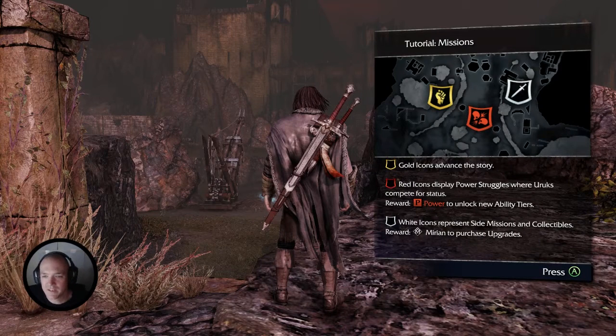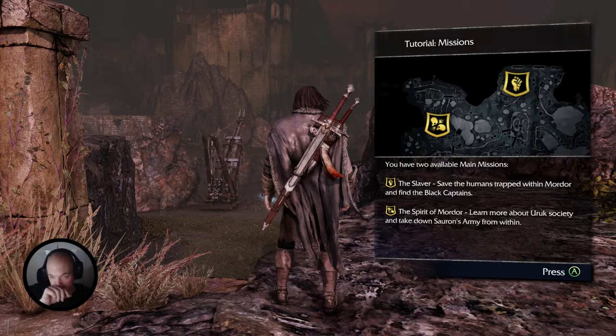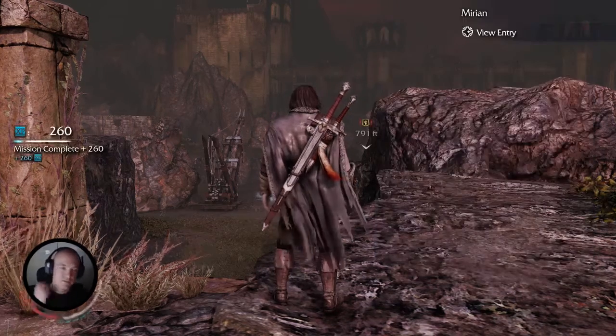Gold icons advance the story. Red icons display power struggles where Uruks compete for status. Or power to unlock the mobility tiers. White icons represent side missions and collectibles. Mirian to upgrade. Two available main missions. The Slaver, save the humans trapped within Mordor and find the Black Captains. For the Spirit of Mordor, learn more about Uruk society and take down Sauron's army from within.